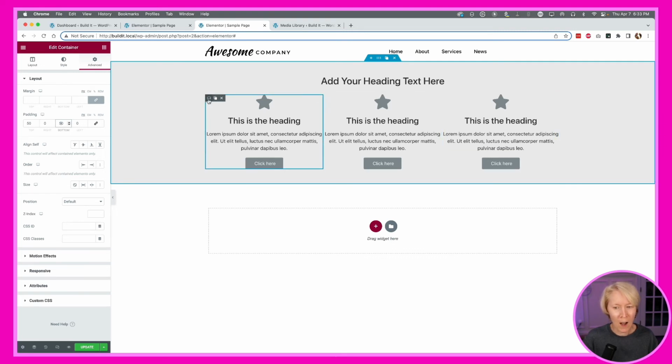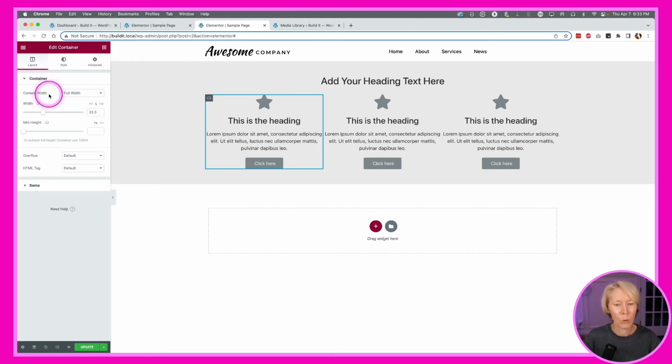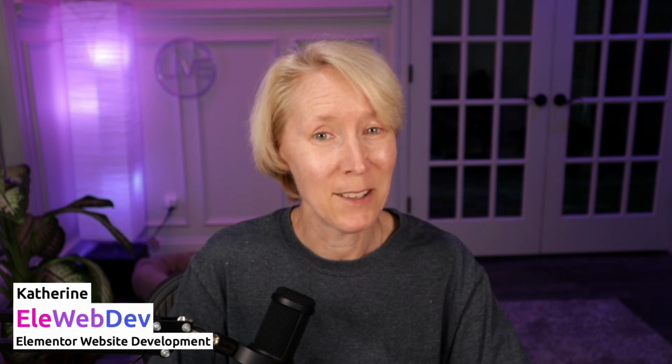And the reason why these children are behaving themselves is because we set the content width of the children to be full width and forced that width to be 33%. So I hope that this has helped you with getting these children wrangled inside of a parent container, because this was a pain point for me and I didn't know what was going on.